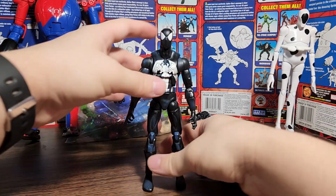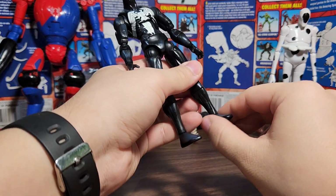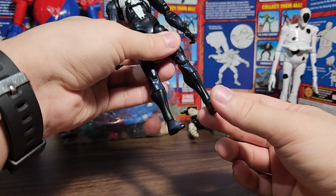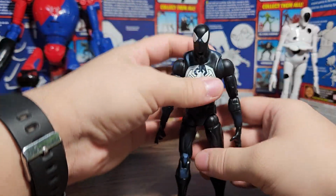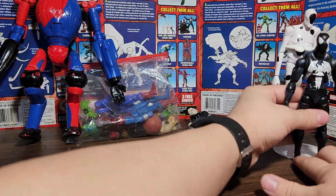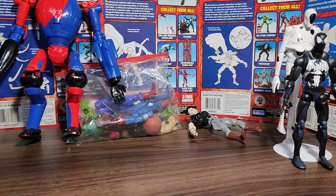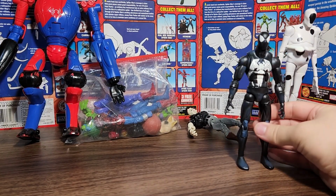It's using the Toy Biz Moon Knight body, or the Boomerang body. They just got rid of the toe joints, the ankle pivot and toe joints, and they got rid of the finger joints, which, you know, that sucks. It would probably be Hasbro's best Black Suit Spider-Man figure if they left those things on, but no, they took them off. So I got this guy at Goodwill.